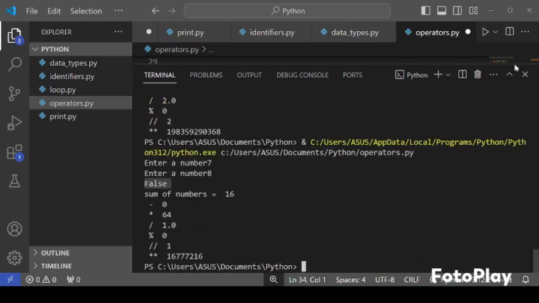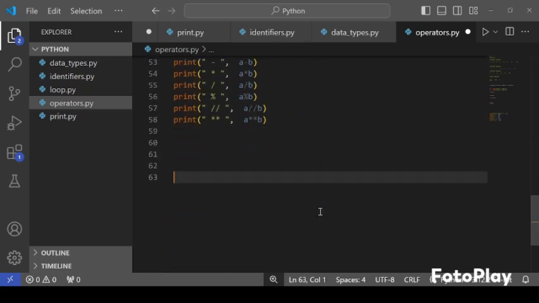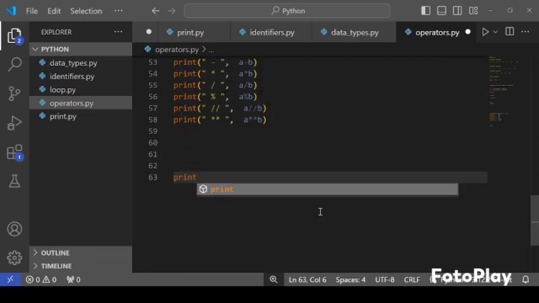So in this way all this works. If you want to print something, you use print. If you want to input something, you use input. So these are the print and input functions.